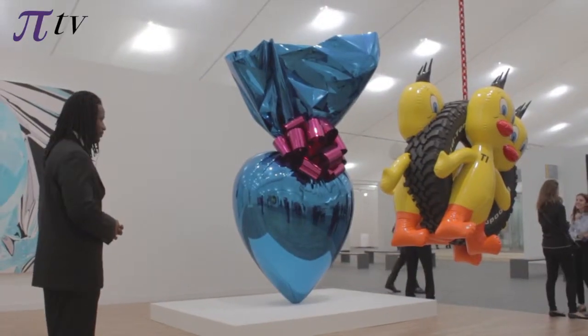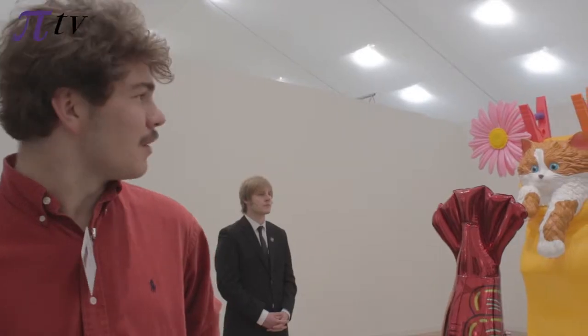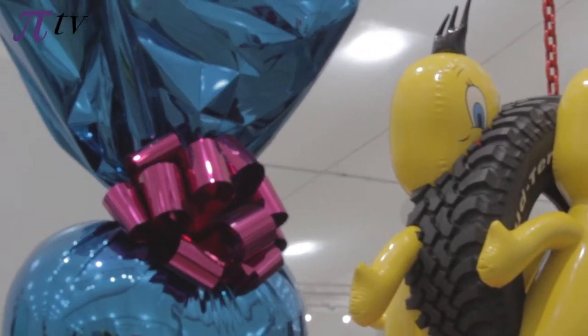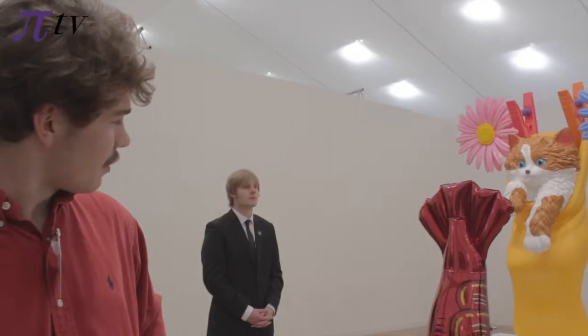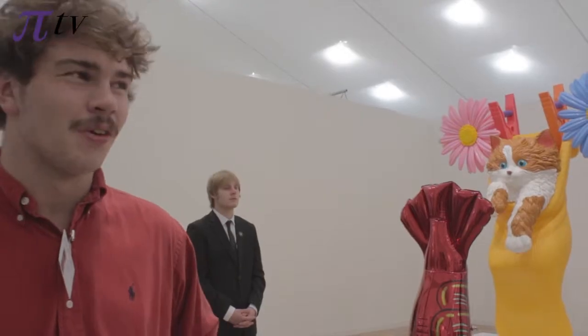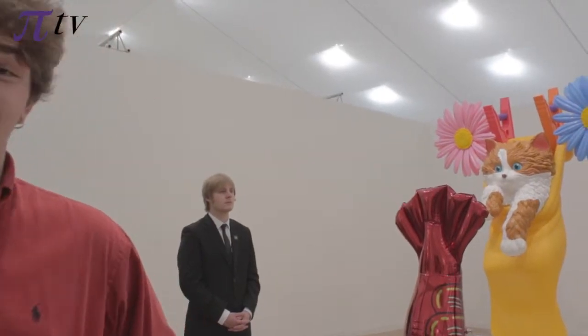We're right in the middle of the fair. I'm in front of the Jeff Koons work. Lots of security teams are needed here because of the extreme tactility of the works. You just want to go up and touch them. They're actually made out of aluminium, although, as you can see, they look like they're made out of plastic. And the cat in particular looks like it's made out of some kind of horrible day-glow child's toy. We're not allowed to go up.